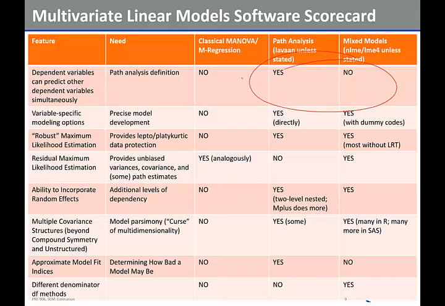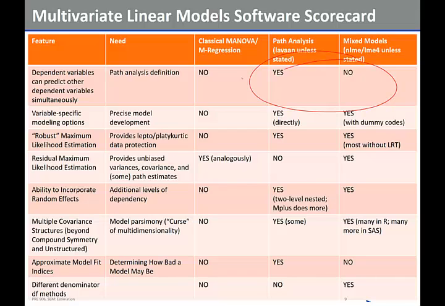So, next feature. Do we have variable-specific modeling options? So if m and y are our two variables, can we predict m with x, z, and w? We'll predict y with a, b, and c. That's what I'm talking about with variable-specific. It helps us develop models precisely. Some things may mediate, some things may not. Some things may not be significant. We can drop them from the analysis if they don't have an impact and save some power.